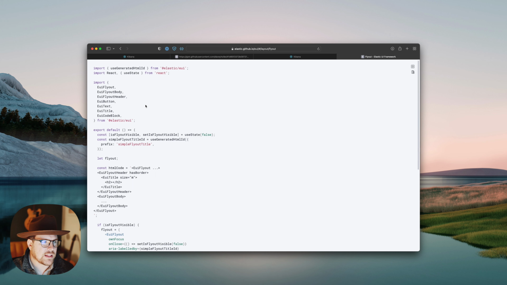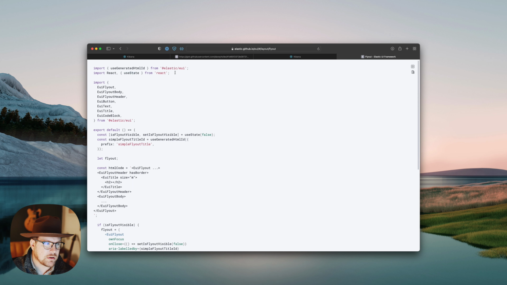So the way these flyouts work is a button, and the flyout has state. Is the flyout open or not? And when you click, that button toggles the state, so it just switches it from true to false. Pretty simple. If the flyout is open, then the component renders a flyout component. If it's not open, then it renders just a simple button component. Actually, technically, it always renders the button component, and it only renders the flyout conditionally, whether or not the flyout is visible. So as we look through this, we can see some of these things happening.